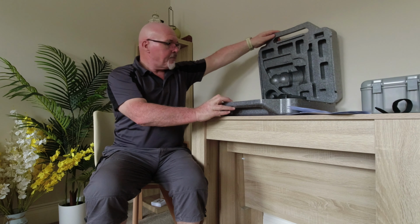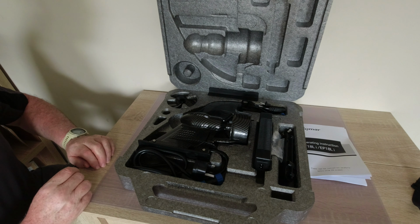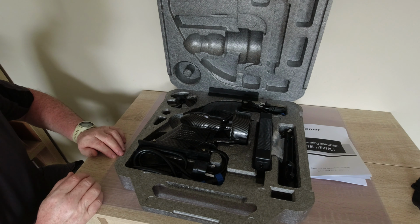Right, so just lift the lid up, and I'll bring you in closer so you can have a good look as I take the components out. Well, here we are, the lid up, and there you can see generally all the contents.